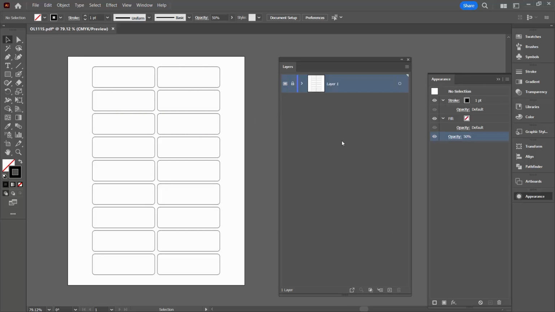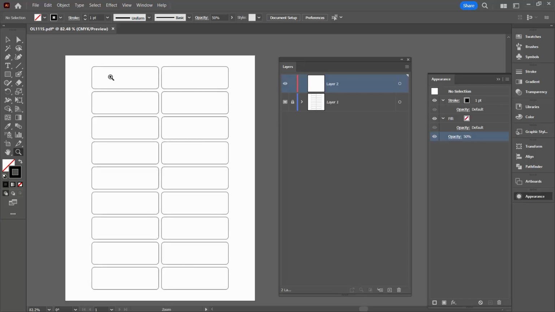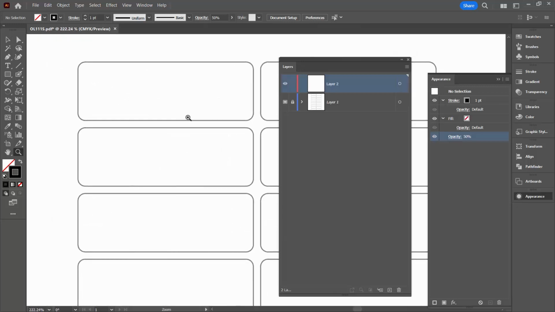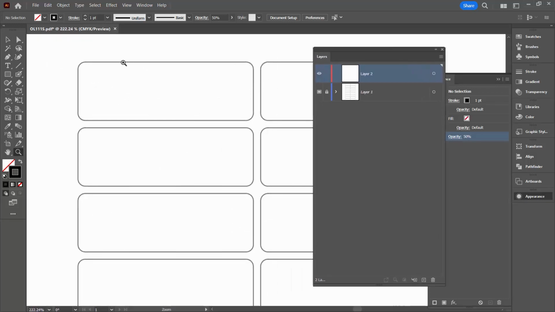We also can't draw anything on it, so if we need to be able to draw in this document, which we do, we're going down here to the very bottom of the Layers palette, and we're going to click on the plus sign to create a new layer. All our content's going to go on this layer. We're now going to zoom into this very top label because we need to draw out a rectangle that is going to be the area in which our label is going in.